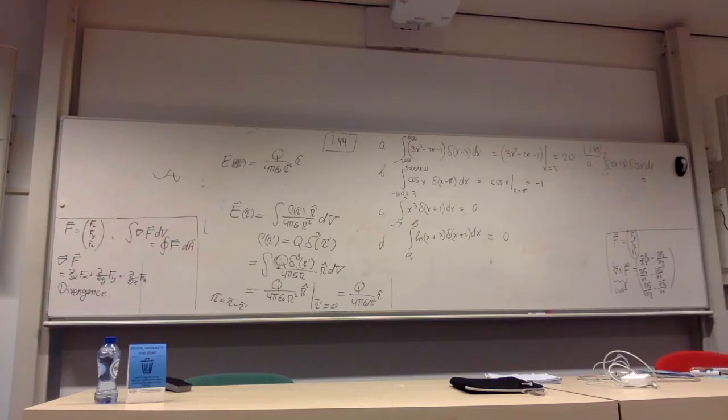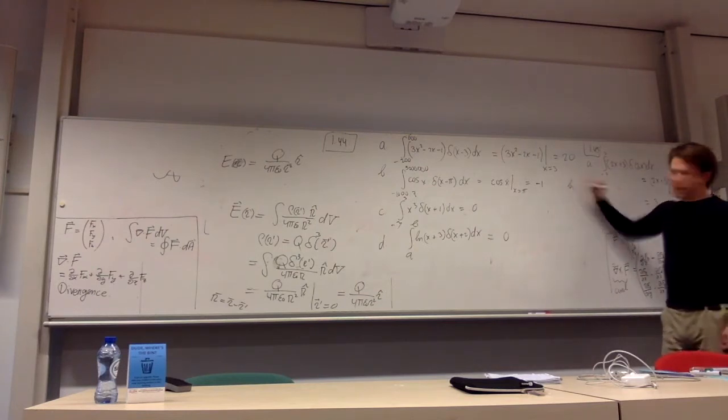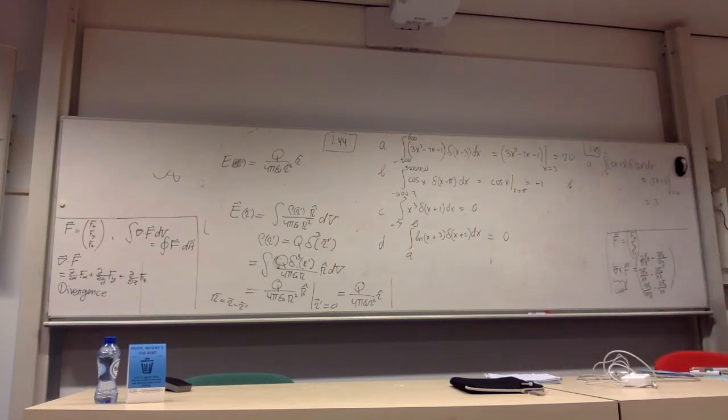What should x be in order to make the argument of the Dirac delta 0? It should be 0, right? The 3 doesn't make much of a difference here. So then this property of the Dirac delta says you take the rest of the thing, x is 0, gives you 3. Always check: is the 0 that you need within the integration range? Yes, that's fine. Let's see if they can make it a little bit more difficult for us now.